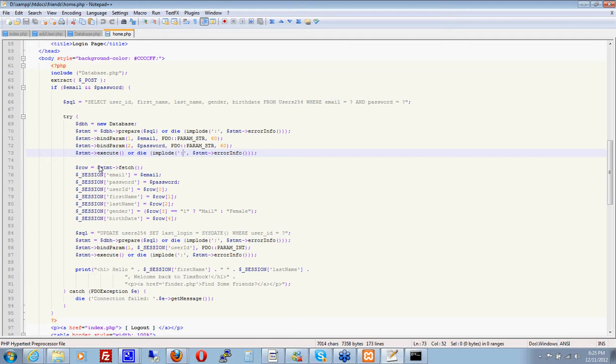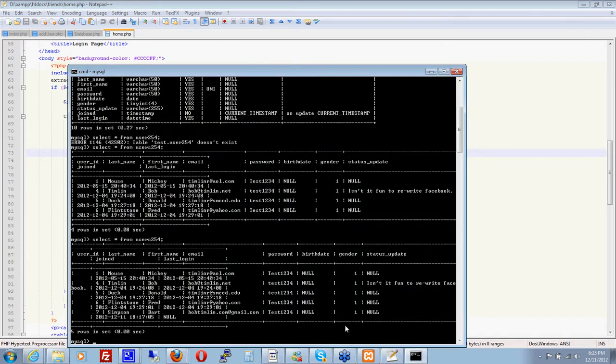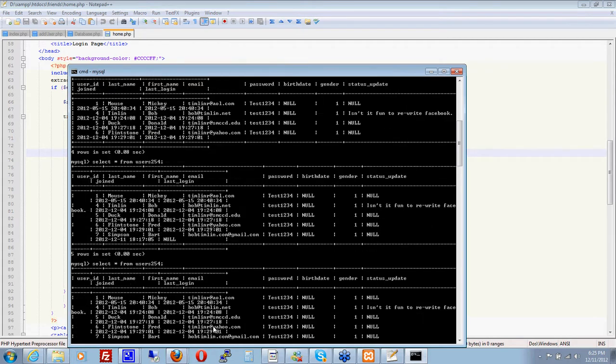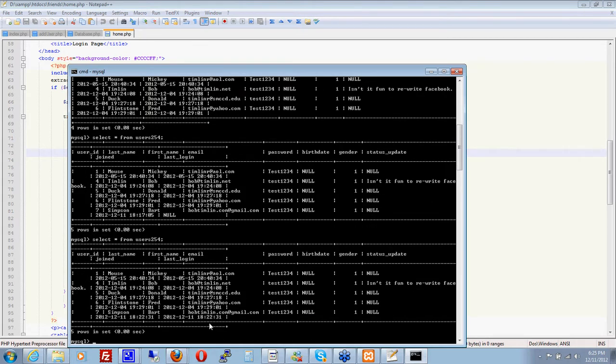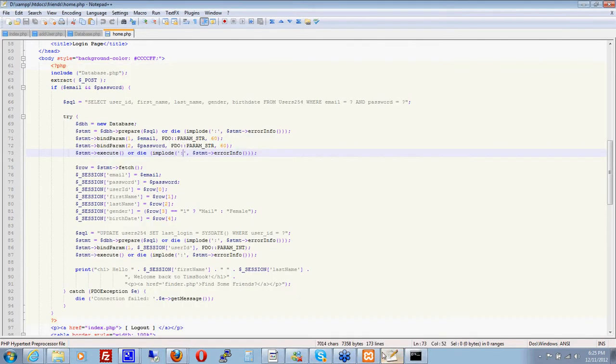Now the next thing I'm doing is setting a last login date equal to sysdate. If we look at Bart Simpson, and look all the way at the end, we're going to see last login is null. But now that I've logged in, it should have a value. And there it is. It shows 2012, the 11th day, 18:22, which is about what the time is now. Okay, so that did that right there.